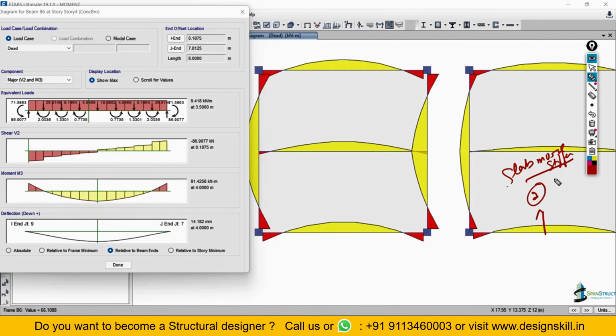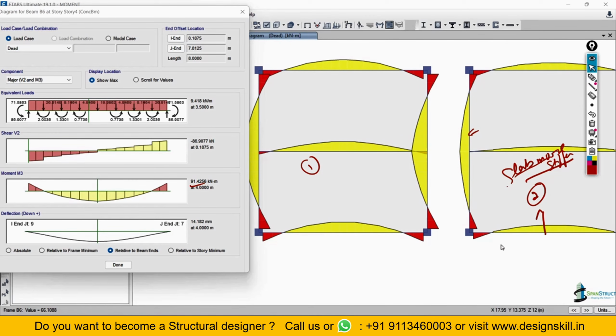So I told you before also, when we have increased the stiffness of any structural element, this ability to attract the bending moment and shear force will get more there. As compared to the two models here, in the slab we have not given a modification factor. So in model number 2, the slab is becoming stiffer here. So the slab is attracting more bending moment as compared to the beam here, and the beam, if you look at it, has a very low bending moment, that is 91, as compared to model number 1 when we have given a modification factor through this.